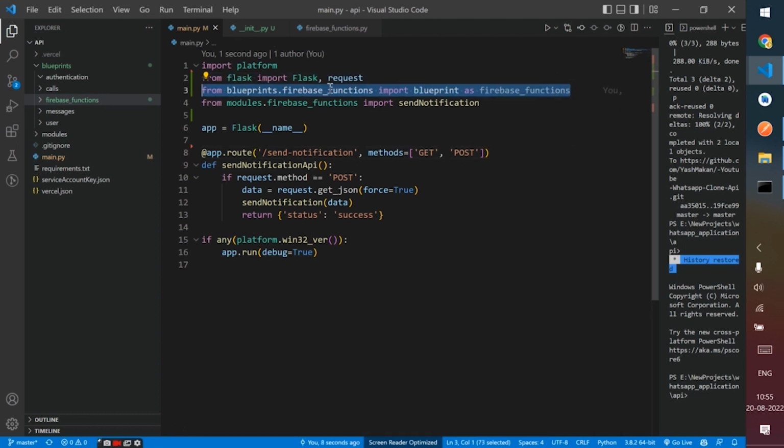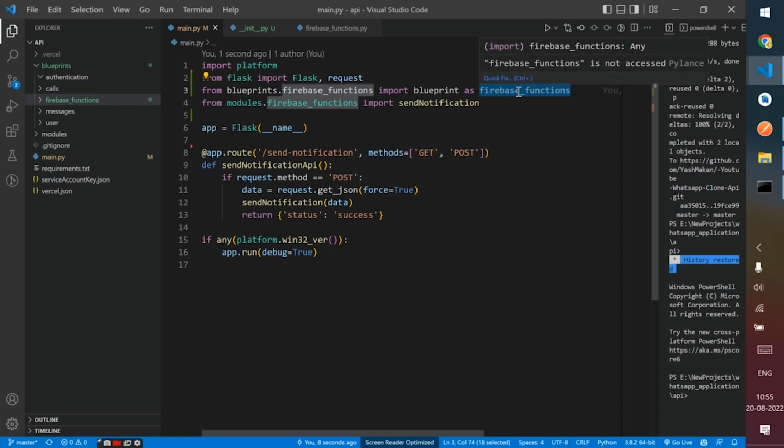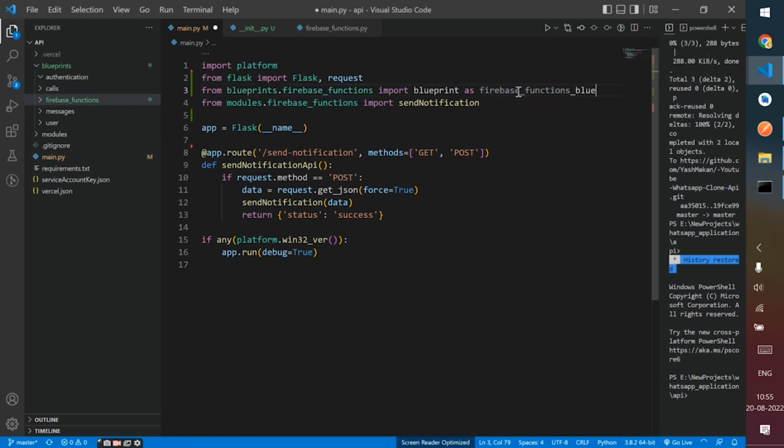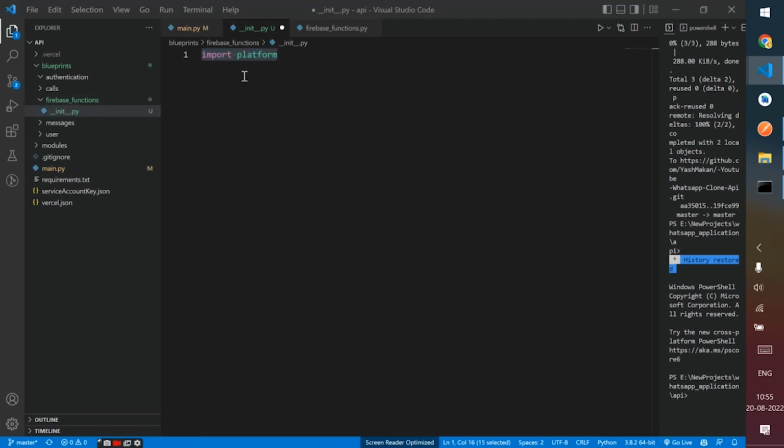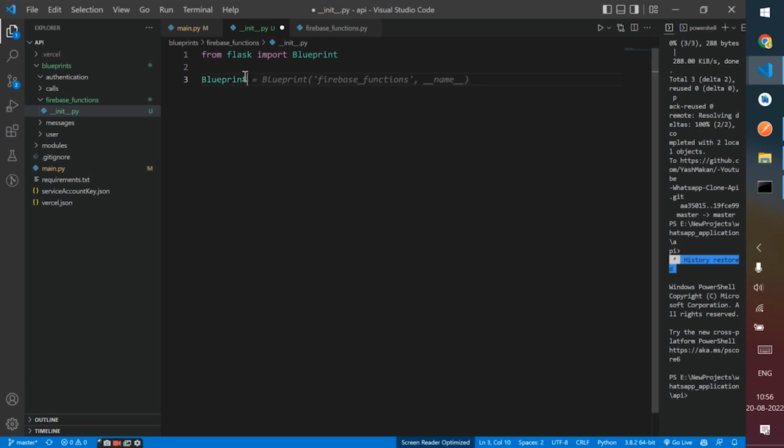We are going to import the Blueprint from Flask, and here we are going to create the blueprint with the Firebase function name and the URL prefix as this.